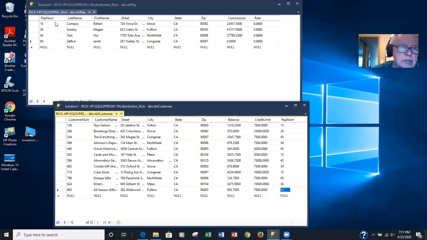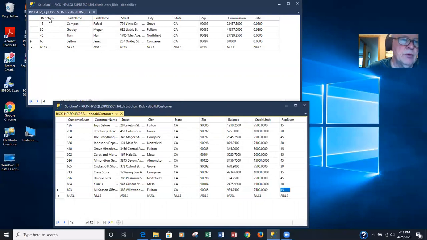In this case, Raphael Campos's record, rep num 15, is here 4 times. So there are 4 records down here that relate to 1 record up here. And if we look at Megan Grady, she's rep num 30, we can see her here in the customer table 1, 2, 3, also 4 times. So there's a one-to-many relationship between this table and this table.